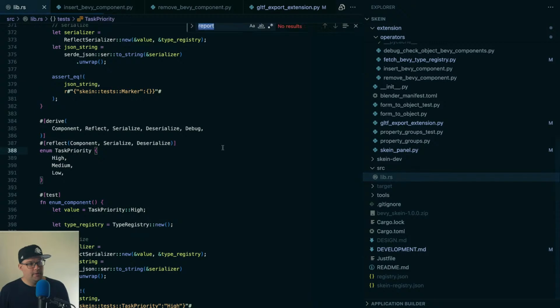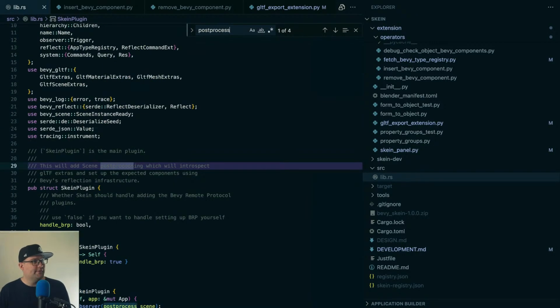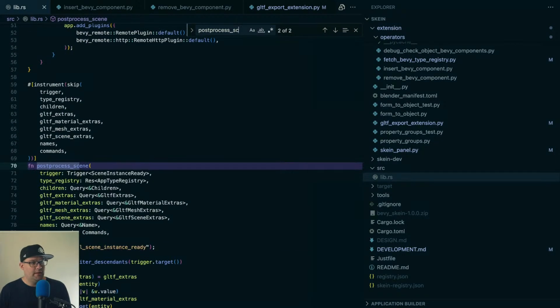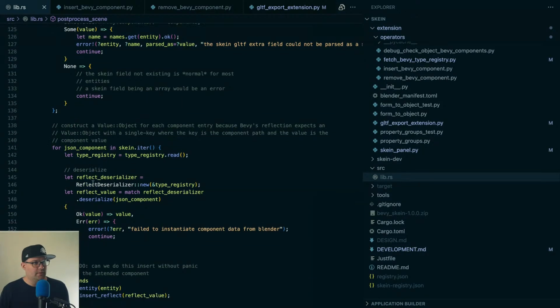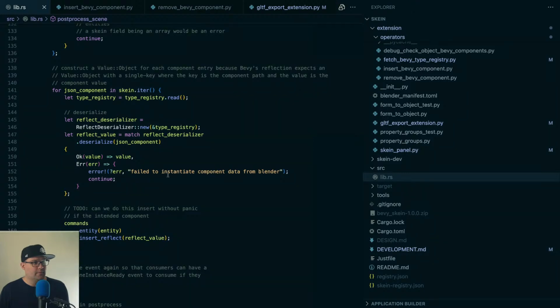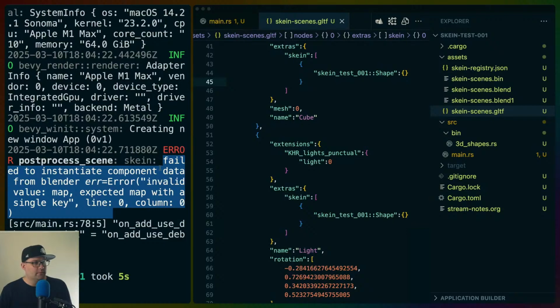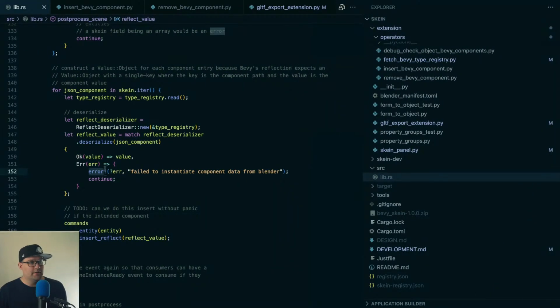In our lib, post-process, scene, this goes into this error.